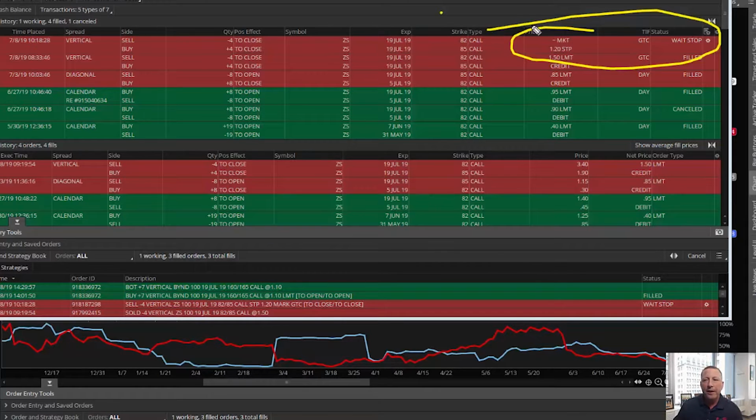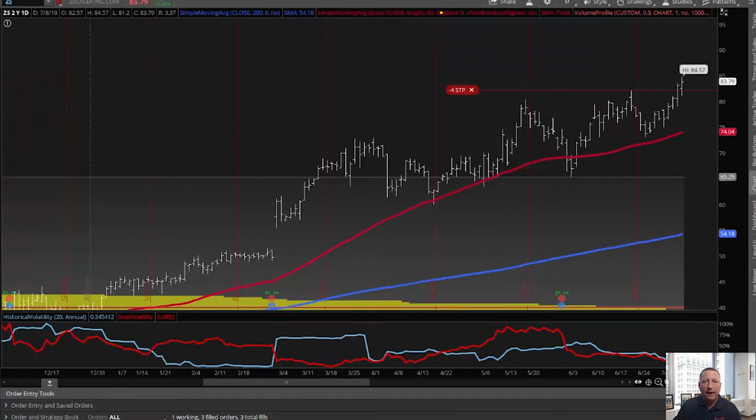This, folks, is the power of not only trading on direction, but trading on volatility, knowing when to buy and sell volatility. So as wrapping this up here, you can see we're getting back up to the tip top here, all-time highs in ZS. That may be a place that we are going to stop ourselves out or take off the rest of our spread. Bottom line, I am locked in, big winner, love this type of trade. When you follow the rules, and you're able to combine direction with volatility, that is the power of options.